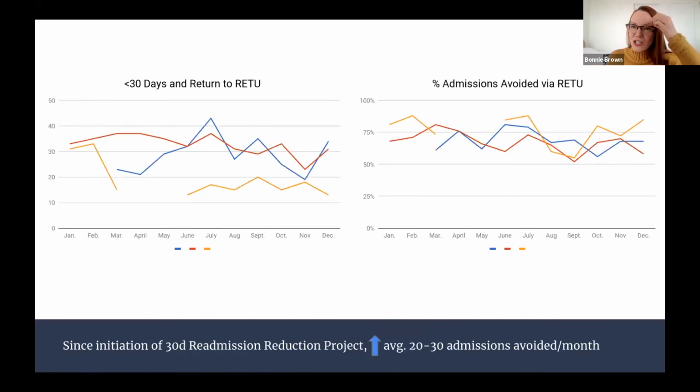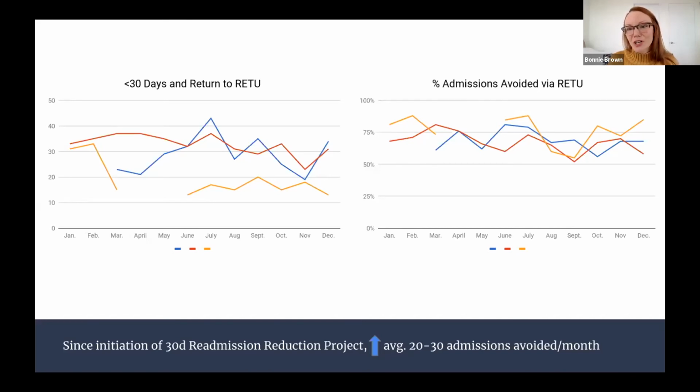So one of the bigger projects that we've worked on over the past couple of years is trying to avoid these 30-day readmissions to the hospital. As you may know, the hospital really gets dinged if they have readmissions for certain diagnoses like CHF. So the hospital came to us and said, we need to try to avoid these, and maybe putting patients in observation is one of the ways that we can help. So we worked with our case managers very closely, and then Epic was able to make a flag where if you opened a patient's chart, it says this is a potential 30-day readmission, consider observation. So we were able to increase the number of potential admissions to the hospital that we brought to the observation unit.